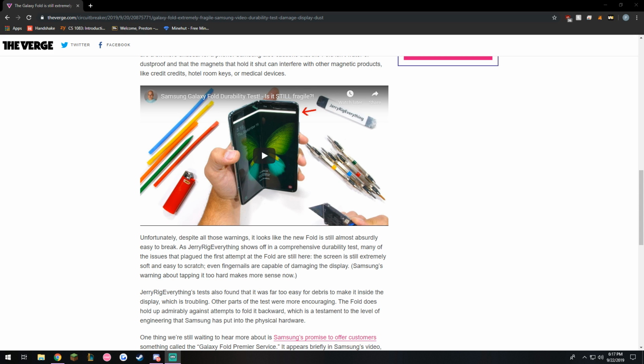But I think they should have waited at least a year to give themselves time to start fixing and going over and over all these things. Because it felt like they just wanted to throw it out there into the world and just say, well, we warned you, don't put too much pressure. Oh, if you put too much pressure, it's on you. Like, no, you shouldn't have to worry about all these minuscule things affecting your device. Your device isn't supposed to be able to be damaged as easily as it is shown in this video. It's just not a foolproof device.